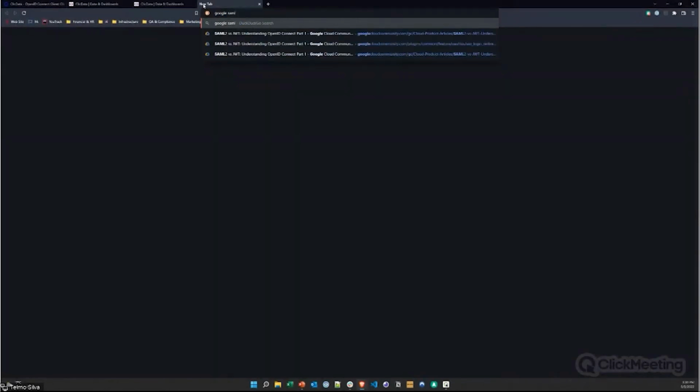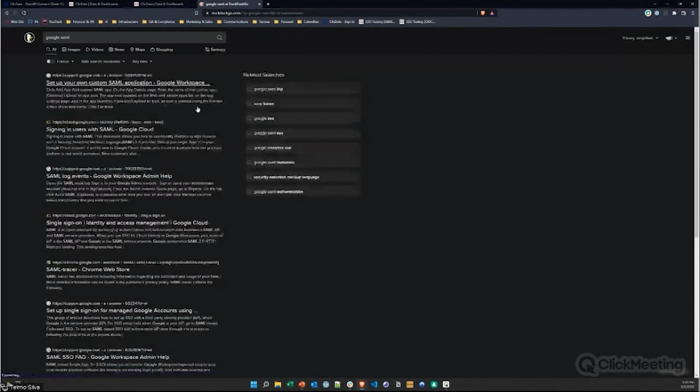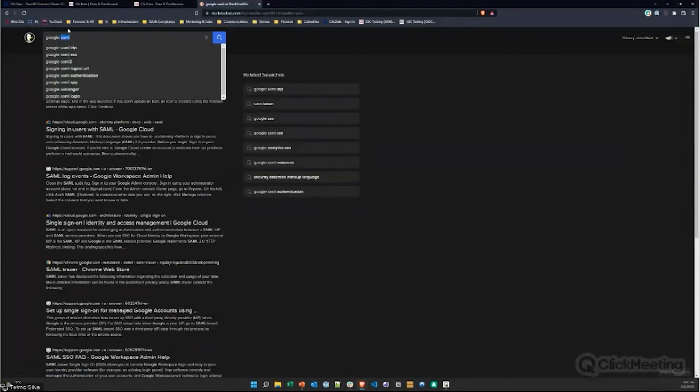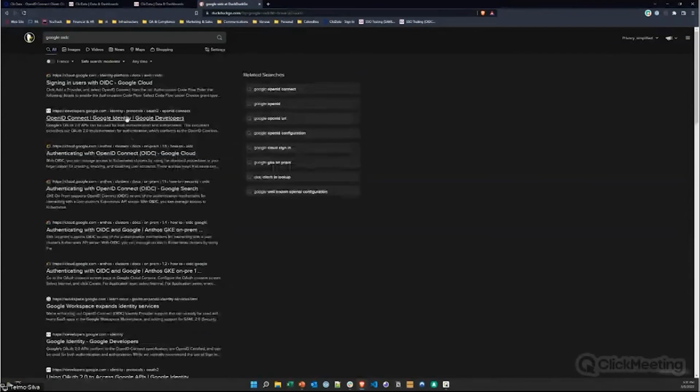Absolutely. So Google definitely supports SAML as their first one into their Google Cloud. That is kind of their baseline. But I do believe that they also support Google OIDC on Google Cloud. So they actually support both of them, in fact. And you can set them up using Google Identity as a provider.